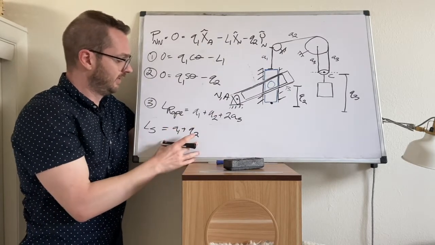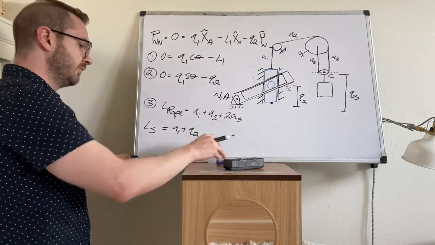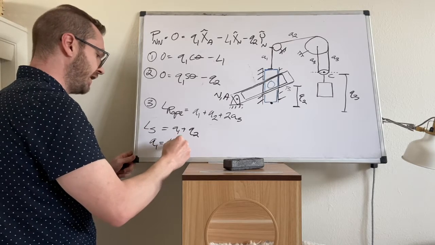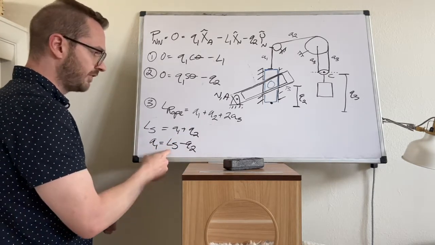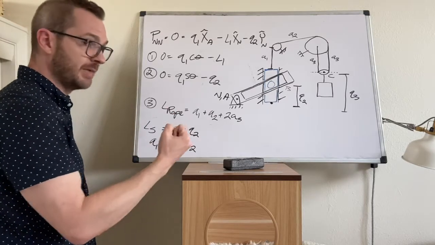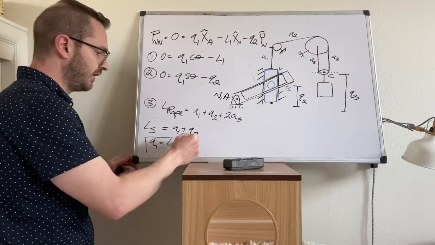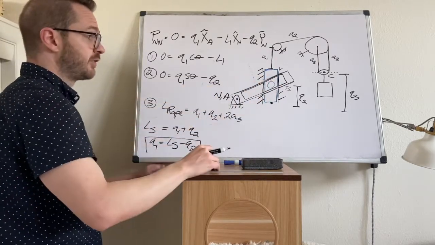Okay. So here's our definition for A1. We can just rewrite this now. A1 equals L5 minus Q2. And of course, L5 was just that combination of constants, and it's a constant by itself. So let's just hold on to this equation for a moment. And let's take care of Q3 now.